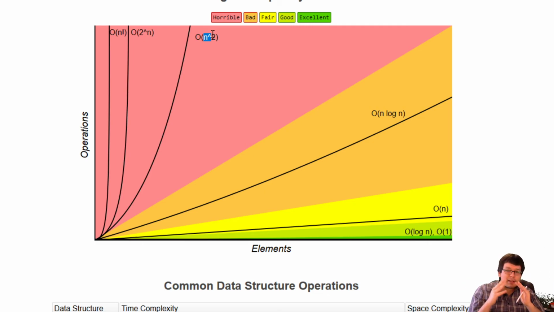So in practice, what does this mean? In practice, it means that any algorithm that is bigger than n cubed is too slow for our purposes. Algorithms that are in the exponent range are practically unachievable in our lifetimes. We could leave this running on the fastest computer in the world and it would not finish before we die. 200 years from now, it will still be running. 1,000 years from now, it will still be running. The entire universe could expire and it could still be running. That's how slow something in the exponential or factorial range would be.